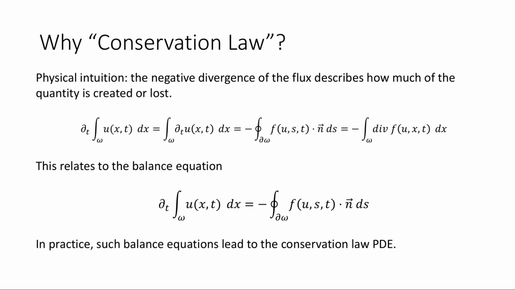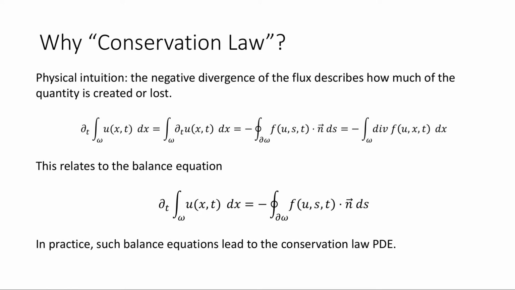We have got the time derivative of the integral of u(x,t) over omega dx. Well, first we can just pull the time derivative into the spatial integral. So we integrate the time derivative over the small domain omega. And now we use a very similar argument as we have used before when discussing the one-dimensional scalar conservation law, but this time in a multidimensional setting. Namely, this rate of change equals the negative surface integral, where we integrate the flux times the outward unit normal. That perhaps requires some geometric intuition. We will come to that on the next slide.